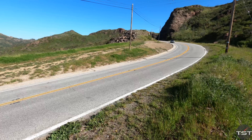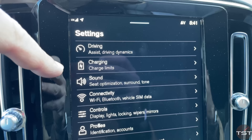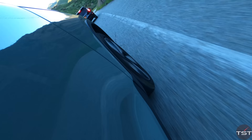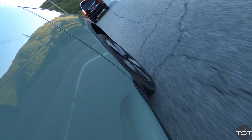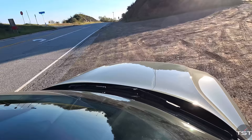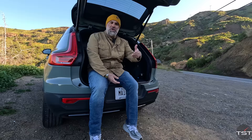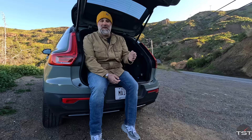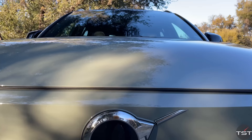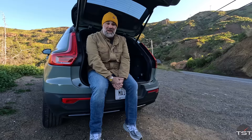Our friend Kyle Connor from Out-of-Spec Motoring does a lot of EV testing, and he found that this car has trouble meeting the EPA range rating, and it slows the charge to a crawl at over 90%. If the car is below 10% charge, it reduces the power heavily, creating a potentially unsafe driving situation on the highway — Kyle couldn't get the thing to go over 40 miles an hour in those last few percentage points. This isn't the kind of stuff we normally report on from gas-powered sports cars; they perform the same no matter the fuel level, and you're certainly not speed-limited when the fuel light comes on.